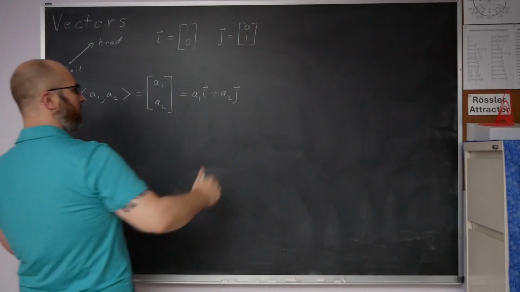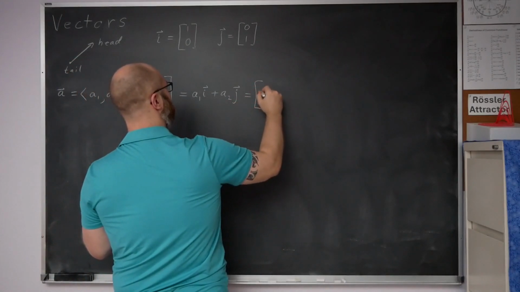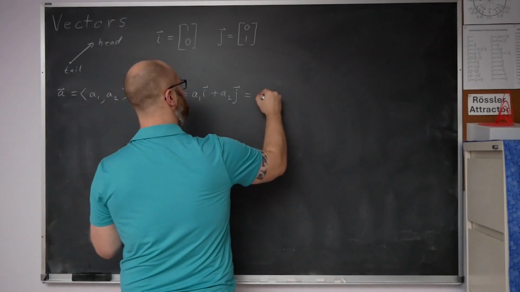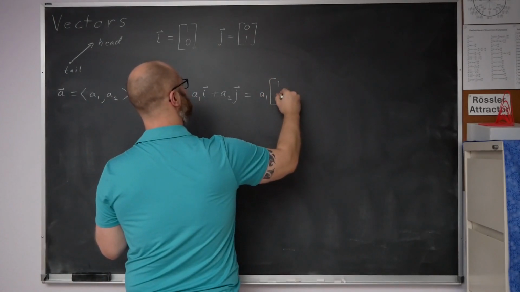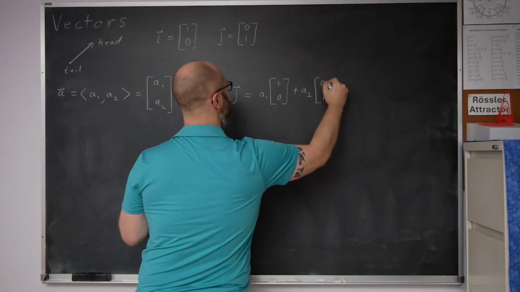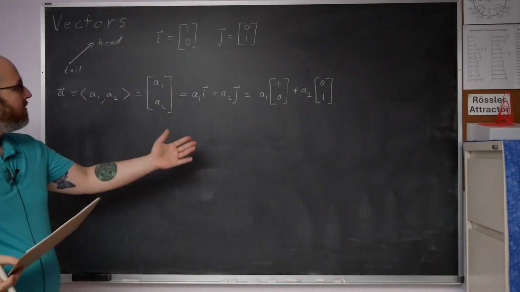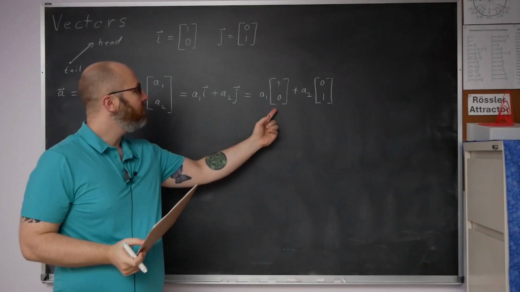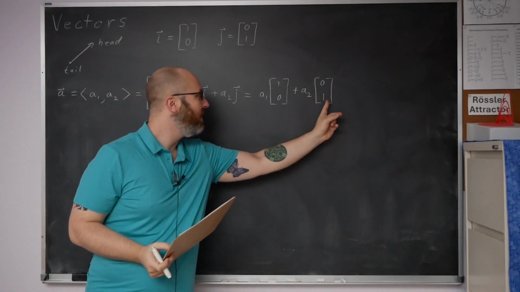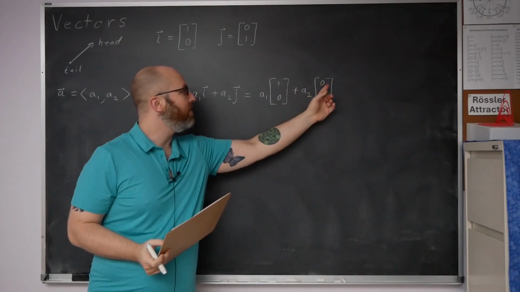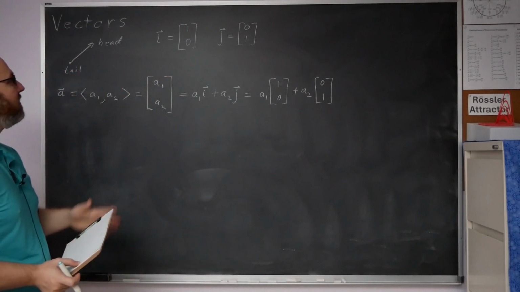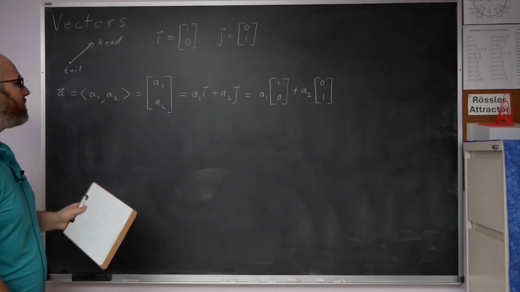Right, so if you were to write this out, sorry, let me start that over. I need the A1 in front. This is A1 times the vector (1, 0) plus A2 times the vector (0, 1). If you put those in, you multiply both components of the vectors, and you get (A1, 0) plus another vector, which is (0, A2). When you add those together, you get A1 plus 0 on the top, and 0 plus A2 on the bottom. You end up with (A1, A2). So a little annoying, but they are useful in some places.